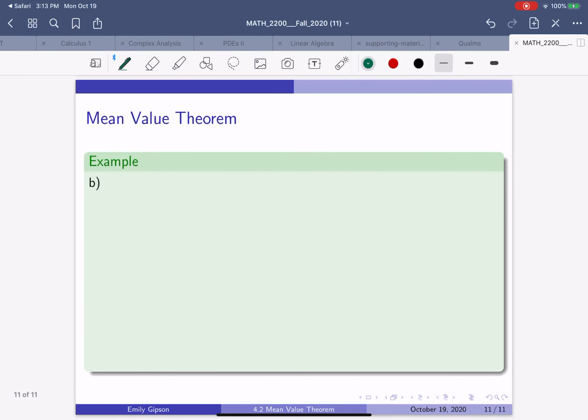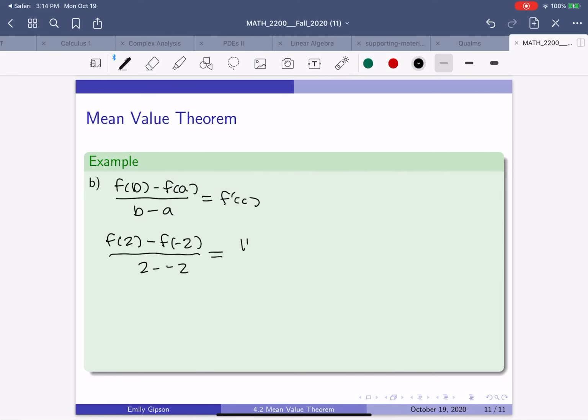So now we're interested in finding the points guaranteed to exist by the mean value theorem. So we start with f of b minus f of a over b minus a equals f prime of c. When we plug everything in, we get f of 2 minus f of -2 all over 2 minus -2, which is the same as 11 minus -9 over 4, which is the same as 5, because we end up with 20 divided by 4. So our goal is to find points within -2 to 2 at which f prime of x equals 5.